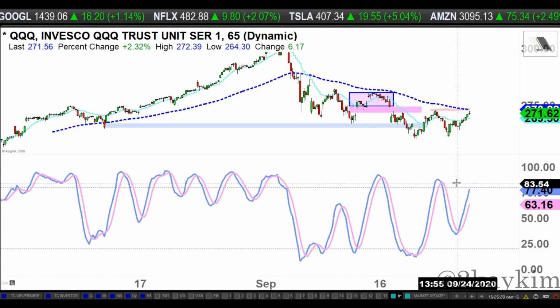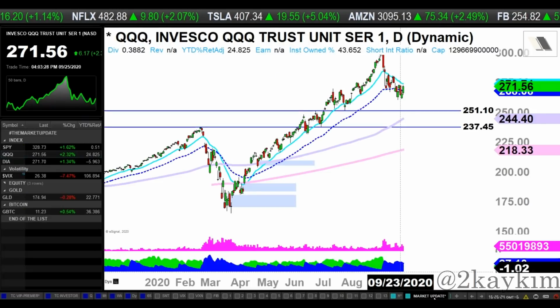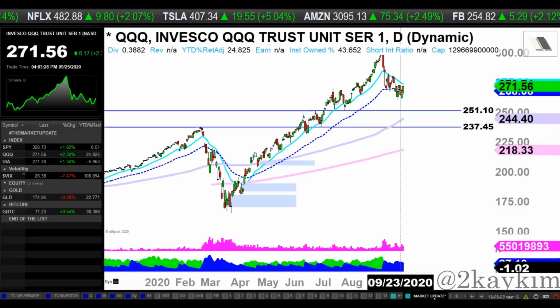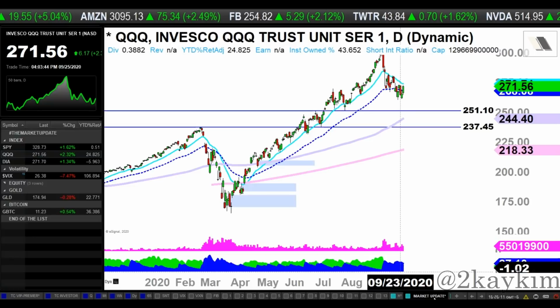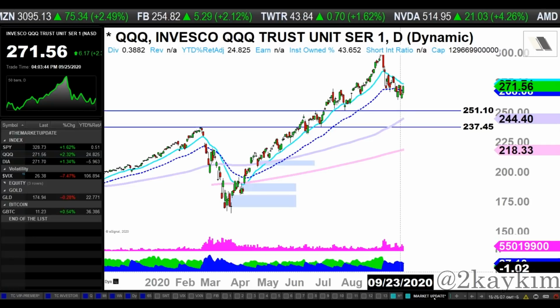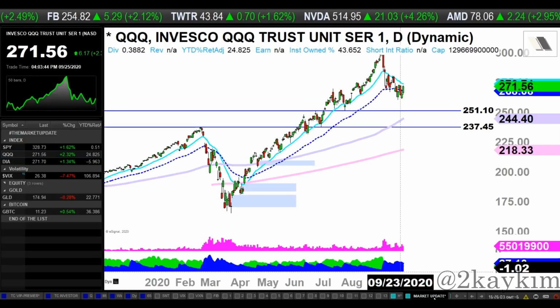If not, if the midterm moving average continues to fall and price gets rejected in that vicinity, we could see some further decline there. So again, the overall sentiment is we're still in that kind of short to midterm bearish sentiment, with the micro to short term bullish move that we saw the last couple of days. Bulls are going to need more. If the bulls can't push early next week, things could get a bit hectic here.